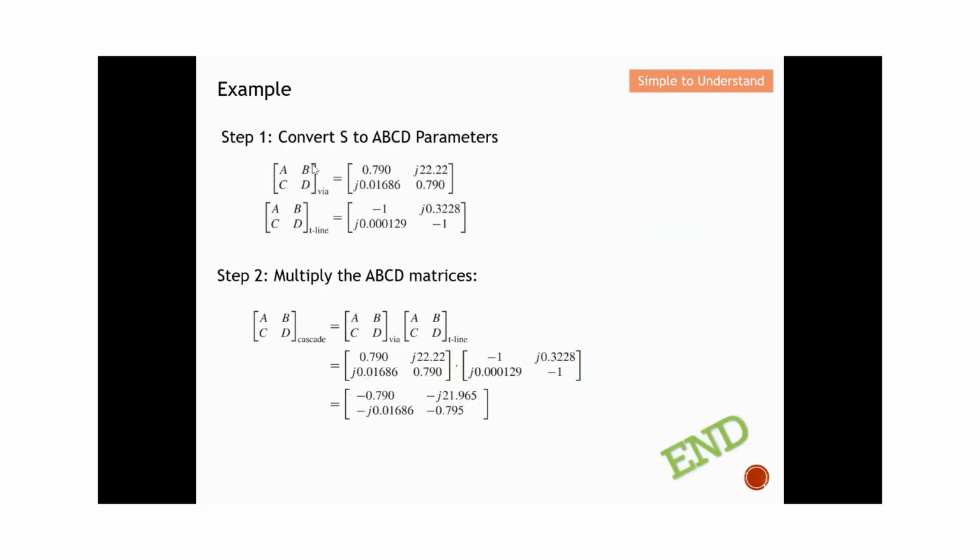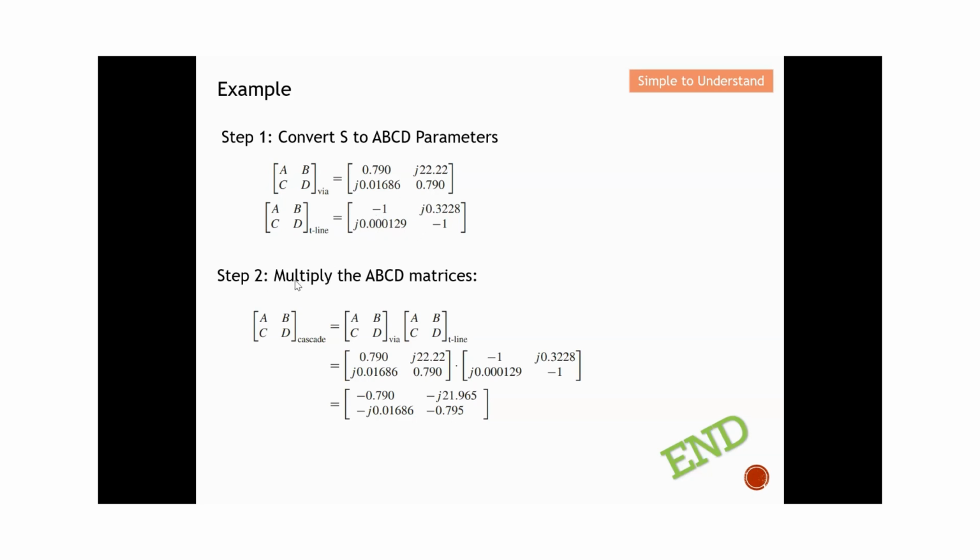So basically over here, you can see that I have successfully converted the S parameters of the VR into ABCD parameters of the VR. So basically, this will be the ABCD parameters for the VR. As for the transmission line, I will not be able to show it to you, if not, the length of the video will be too long. I believe you are able to do this on your own. Once I convert the S parameters of the transmission line into the ABCD transmission line, I will have this value. These are all the parameters for the ABCD for the transmission line.